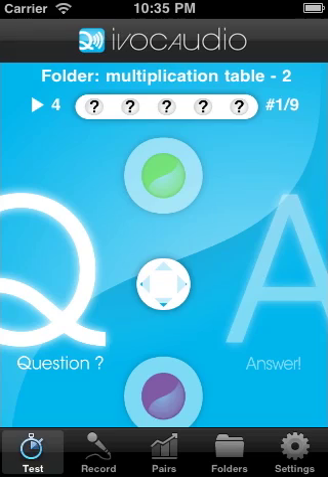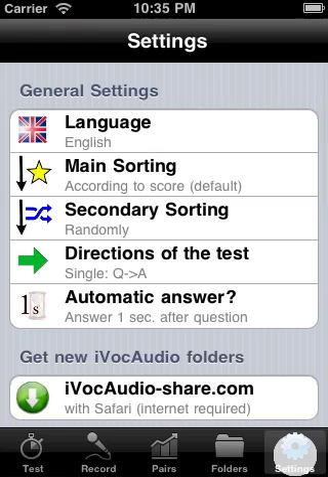This is useful, for instance, with the kids who might think that they know the answer and actually are wrong. So if they hear automatically the answer, then before selecting the I know or I don't know, they will really know if they were right or wrong. As a conclusion, we think that those 4 settings make it possible for you to adapt your learning experience to your exact need.